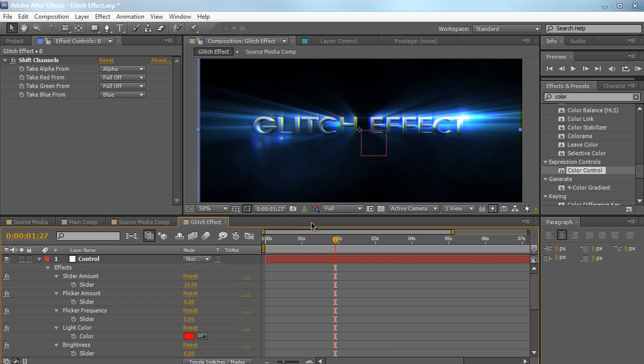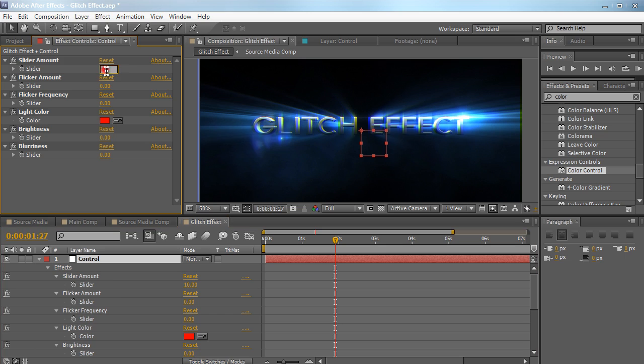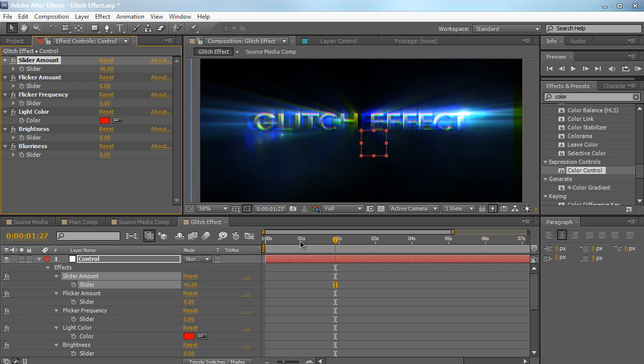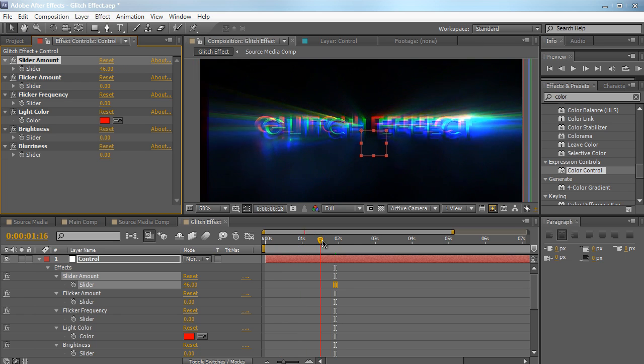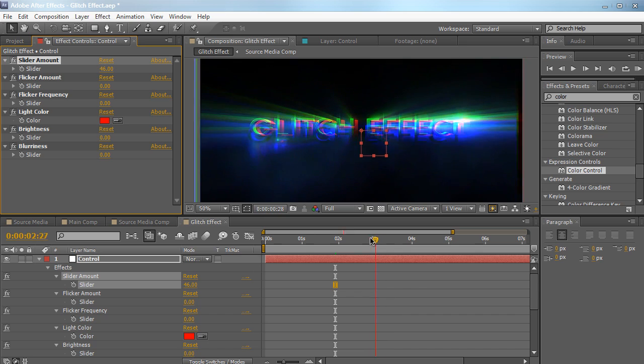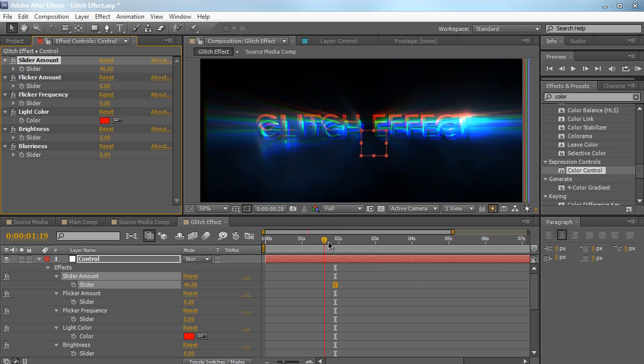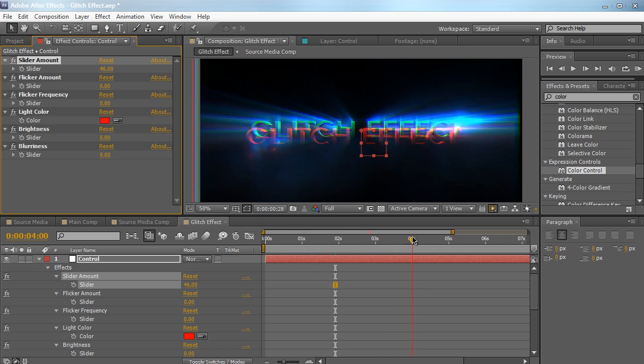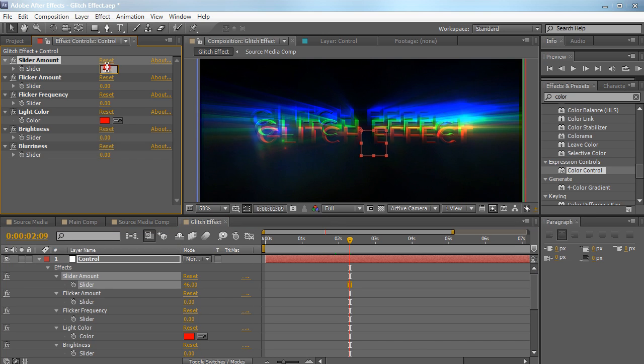So already you start to see this glitchy effect going on. So if I set the slider amount to 0, you see no RGB split because all the RGBs combine together to create our nice solid colors right here. But if we start to move them around, you can see that all of our red, green, and blue layers are moving independently and moving randomly. So we can have this separation of color going on right here. I'm going to set it back down to about 20.